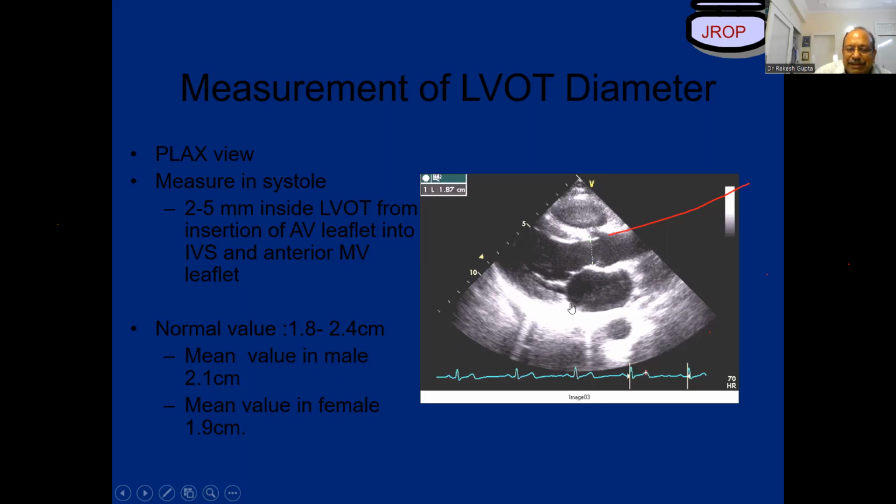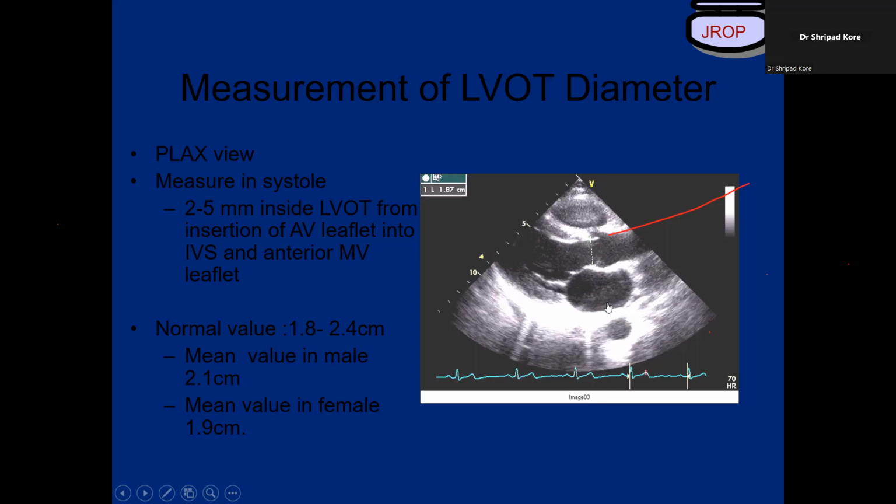Meanwhile, the LA is receiving blood from the pulmonary veins, and this mitral valve is open or closed? Once the aortic valve closes, then only the mitral valve opens. So when this mitral valve opens is the end of systole or beginning of diastole.